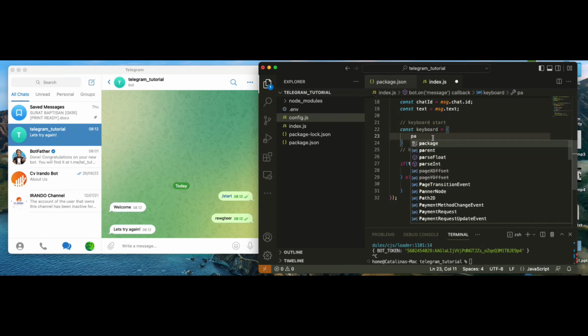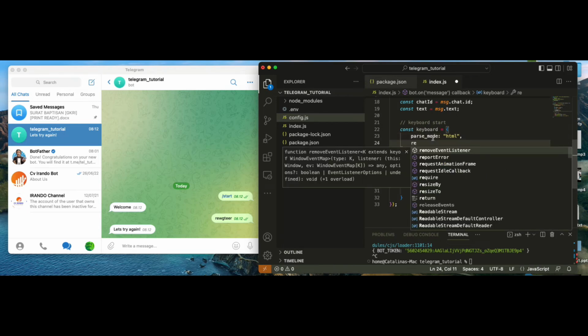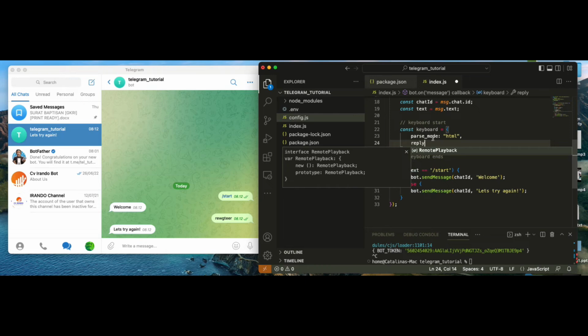So we say parse_mode, and we say it's HTML, in case we have any HTML syntax in our keyboard and we want to show it. So this will support the HTML and print it in Telegram. We say reply_markup, and we say it's a JSON.